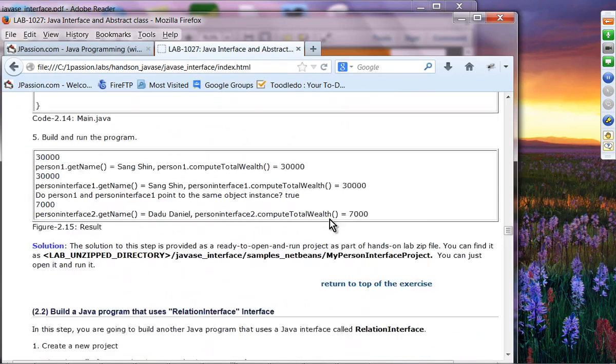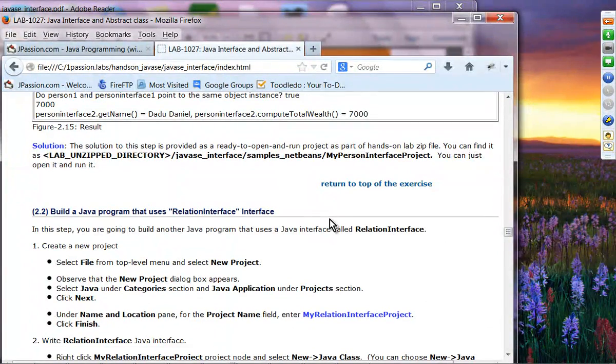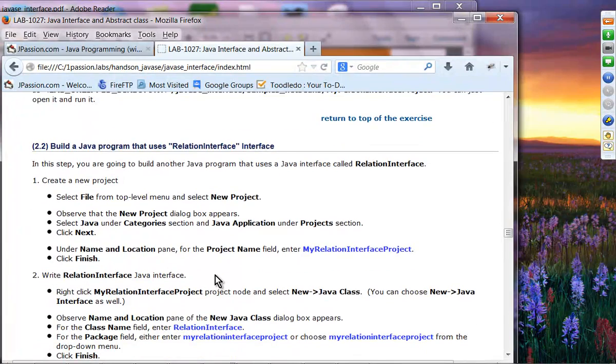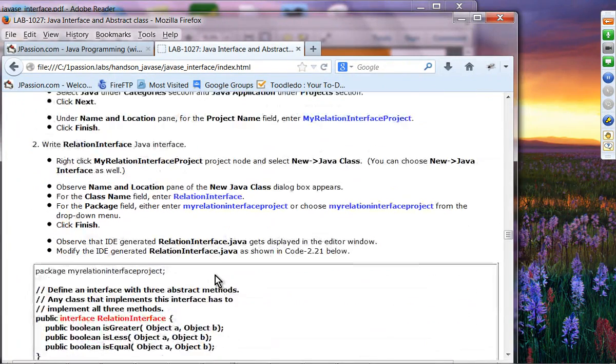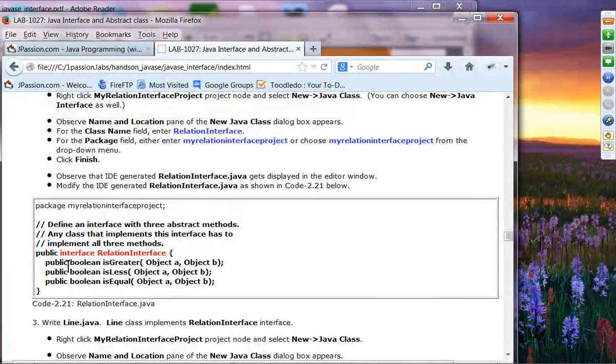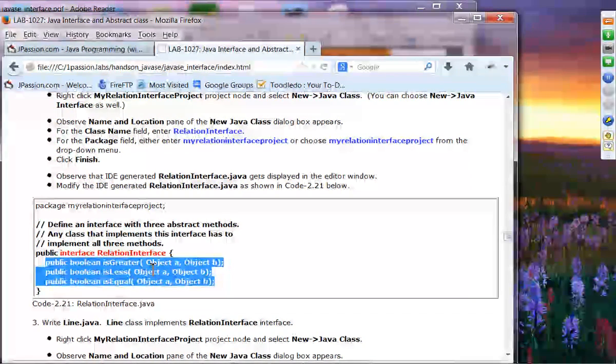All right, so exercise 2.2 is where we are going to build a Java application in which we use that relation interface that we have seen. The relation interface is like this, with 3 different abstract methods: is greater, is less, and is equal.